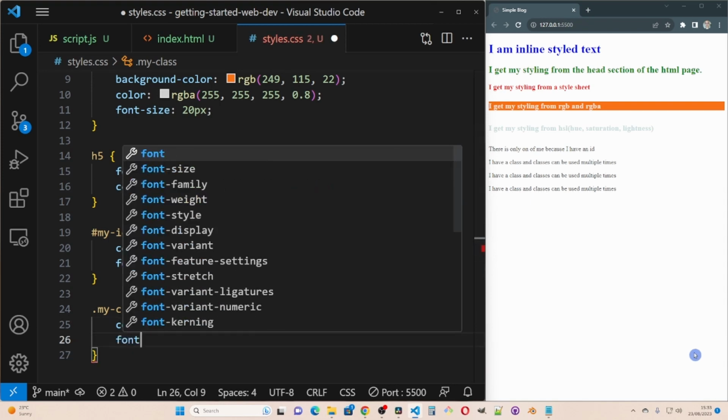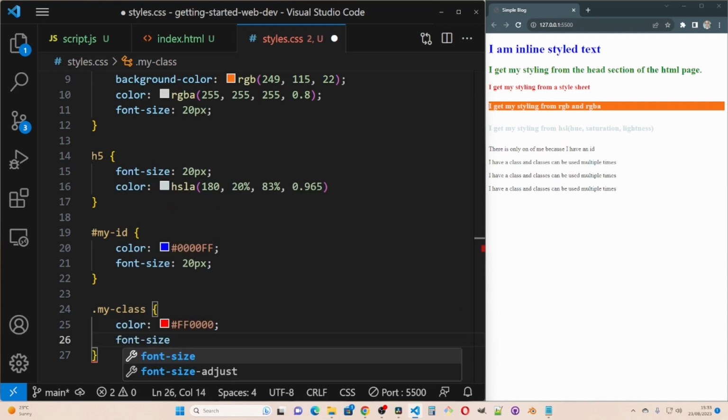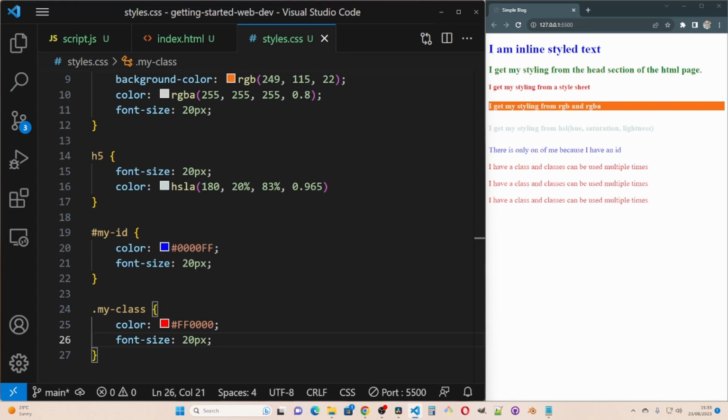And then I'll set the font size to 20px. Save that. There we are.